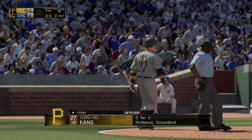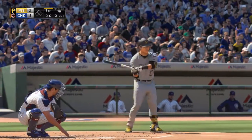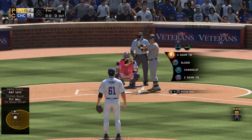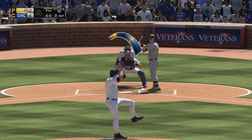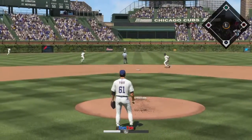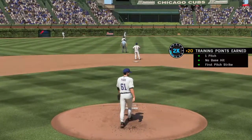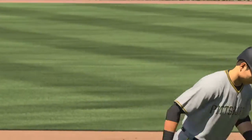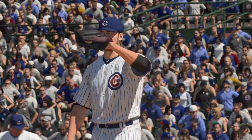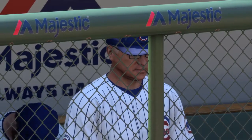Jung Ho Kang will stand in here to start the 7th. It's been a pitching and defense afternoon all throughout. Get ahead, stay ahead here. Neither starter looking like he's ready to blink. Neither one of them looking all that tired just yet. High in the air out to center field. He is there to put this one away, and it takes just 1 pitch to record the first out of the 7th. Well, good pitch there to get the out. And looking ahead, he's due to lead off the next half inning, so in all likelihood, this could be the end of the line for him on the mound.